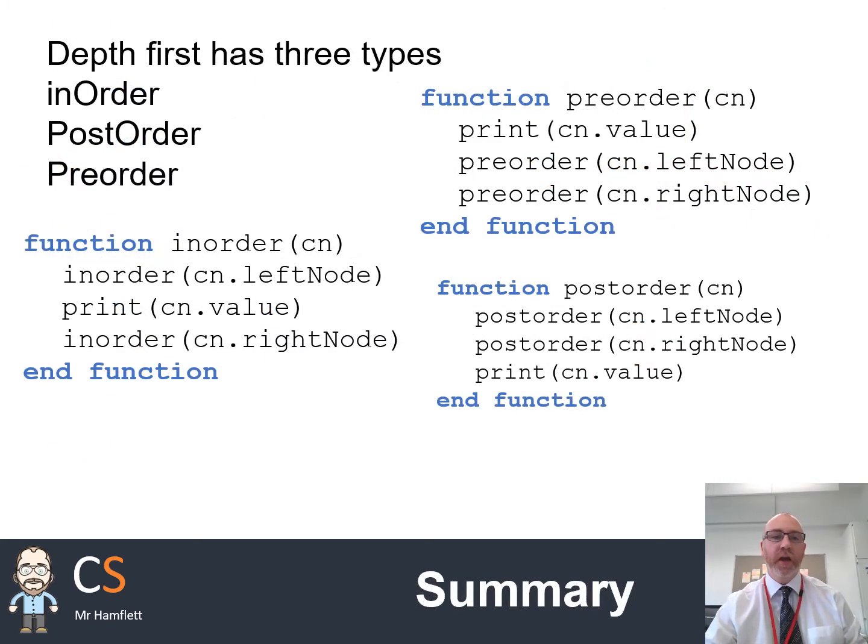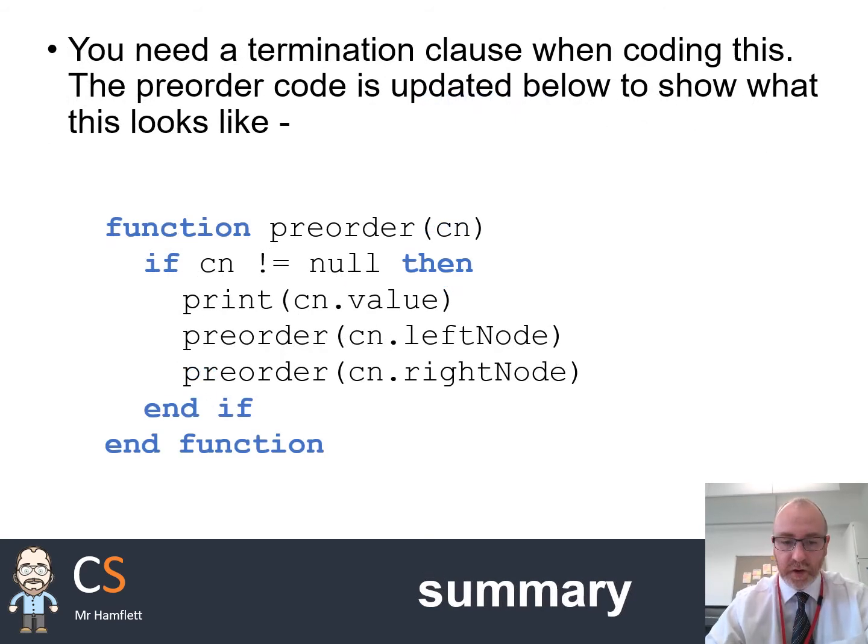Okay, summary. Depth first traversals come in 3 flavors. We have in order, pre-order, and post-order. The key difference is when we perform the operation or print a value out. So in order, it happens in between, pre-order happens at the start, and post-order happens at the end. We also have a termination clause, and that is this if statement here.